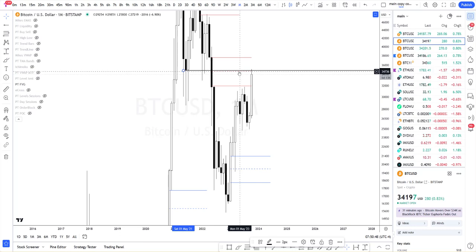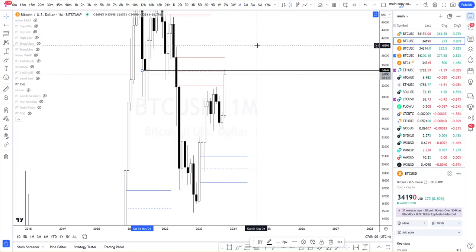hours, even up to the weekend, be a little cautious. Be a little cautious for some kind of low time frame retrace or whatnot. I wouldn't give you guys advice to swing short right now because we did a clear breakout. I'll explain to you guys in a second what I'm talking about. But when you identify these bearish and bullish FVGs in the higher time frame, they work, man.